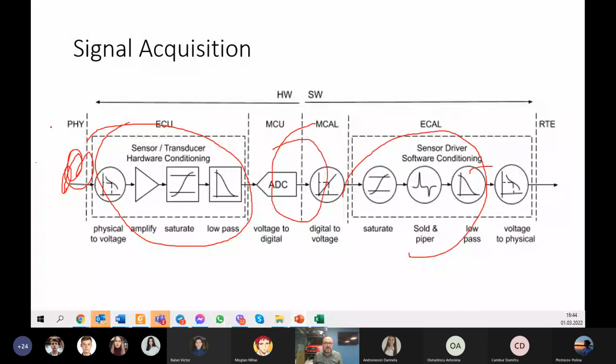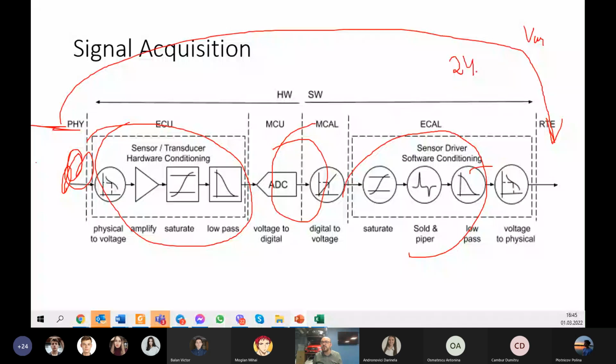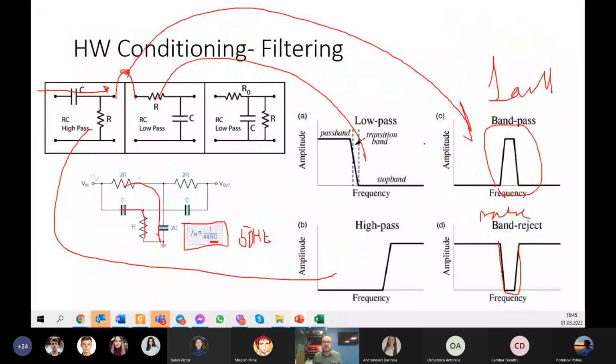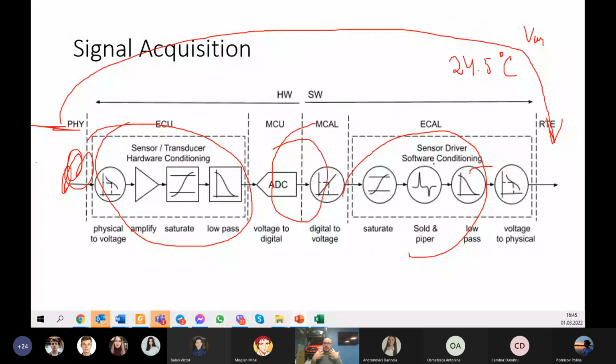Having the physical parameter in the environment, we convert it to a variable that will have, let's say, 24.5 degrees Celsius, and we can print that. But first of all, we should go through this stage and condition it in order to have what we need and how we need, and to exclude all the artifacts. So this is everything about signal conditioning.